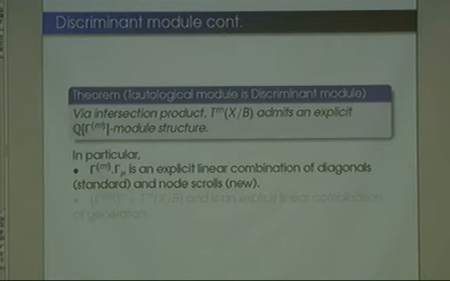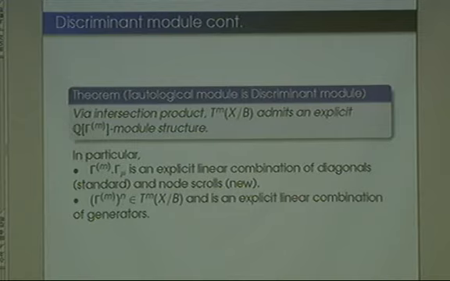The result is that there are certain obvious other diagonals that appear in the intersection, and there are some not so obvious things that appear, and these are some node scrolls, and they appear with certain coefficients, which are still a little bit mysterious to me. And another special case of this is you can always multiply 1, keep multiplying it by gamma m, and you can write down the result in terms of those generators. So every power of the polarization is an explicit linear combination of those generators.